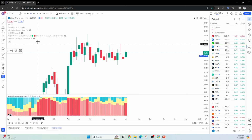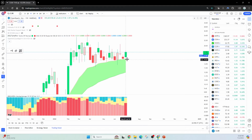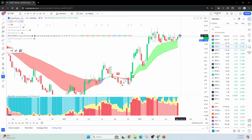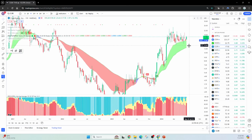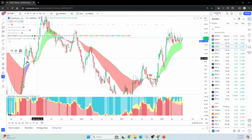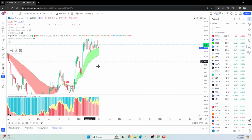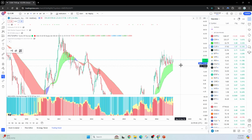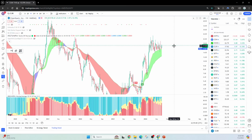Now, a couple other things to look at. The EMA ribbon, which basically is the 20-week EMA and also the 50-week EMA. You can see it's just been finding support from the top of the ribbon, right? Unless it breaks underneath to like 13 or 12 or something like that, to the bottom of the ribbon. If it breaks underneath the ribbon, I'll be a lot more concerned that this bull trend may be getting a little bit exhausted, kind of like how it was over here, right? But so far, there's really no indication that's the case. Looks like we've just been bouncing, maybe even forming a little bit of a handle here for this big giant cup, right?